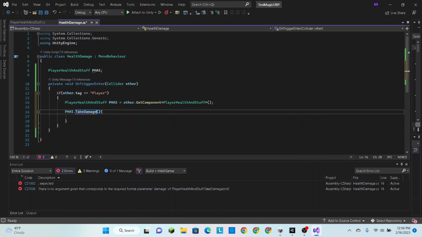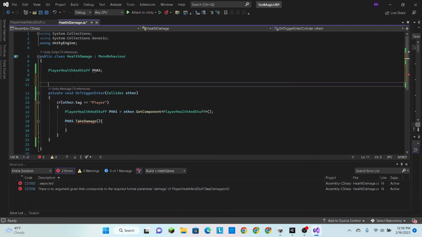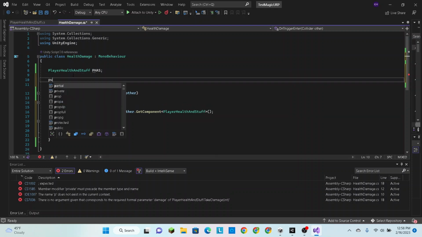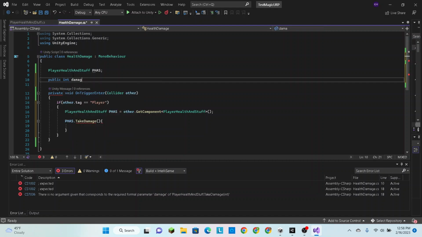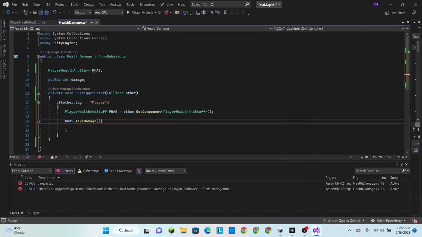So we're going to create an integer, public int, and we're going to call it damage. You can call it whatever you want. It could be anything. It could be Squidward if you wanted. But I'm going to call it damage just so I know what it is. And then we put it right there, damage.